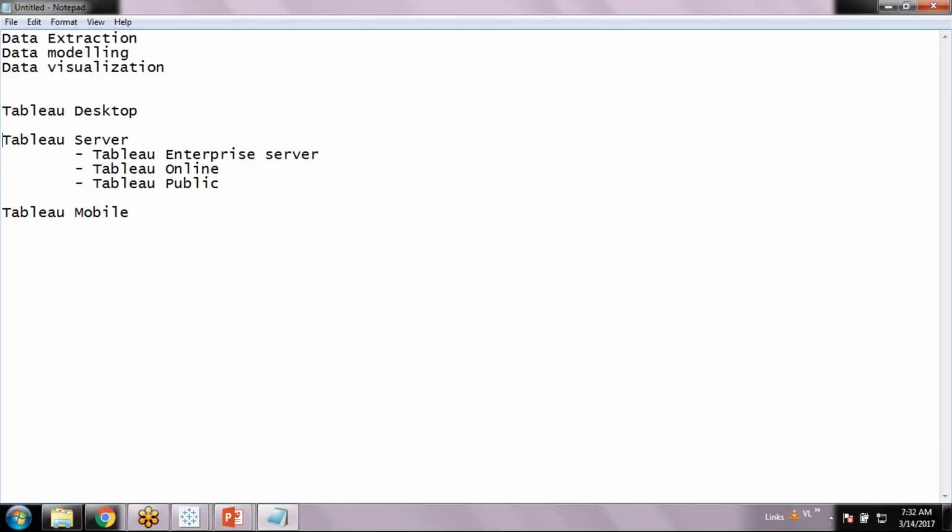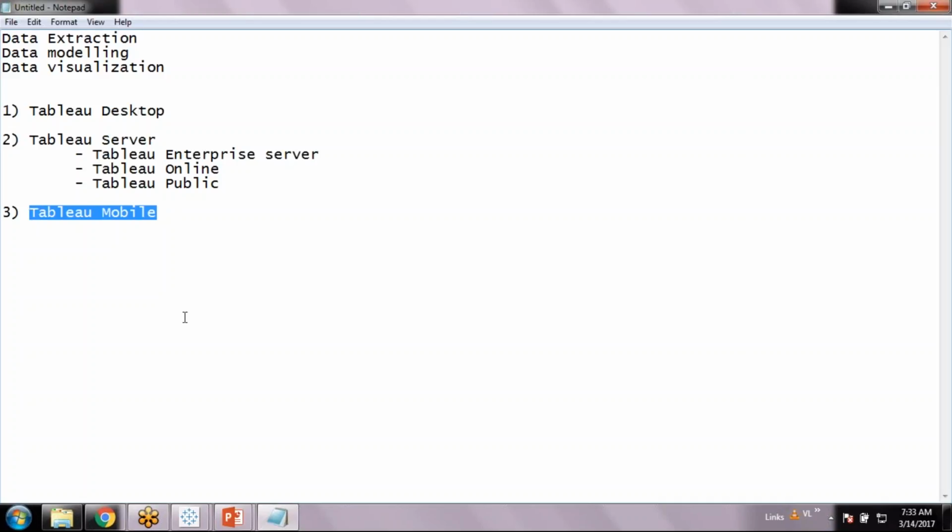So in platforms there are three different platforms: Tableau Desktop for development, Tableau Server for distribution, and Tableau Mobile for accessing your dashboard through a tablet or your mobile devices. Basically it is a mobile app.